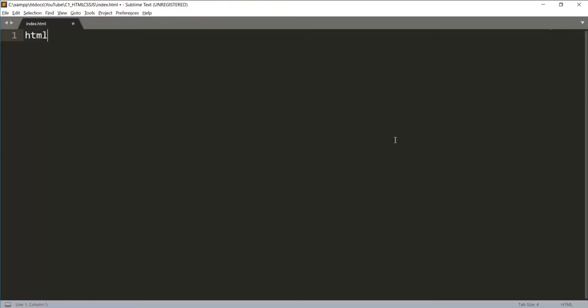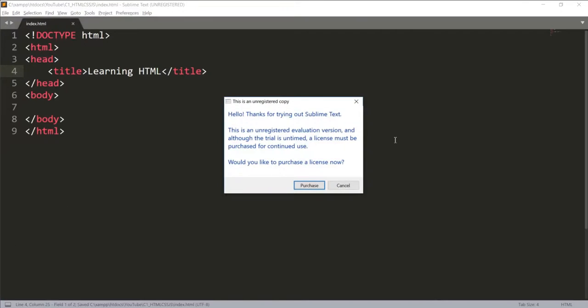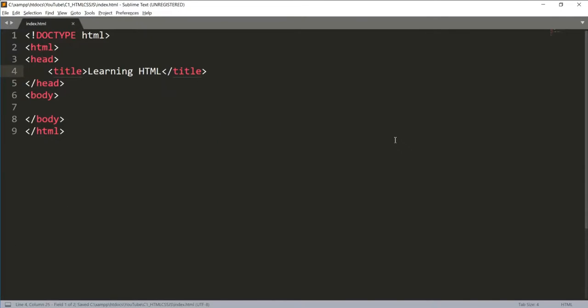In Sublime, you just write html and press tab. You will see the basic structure which I have covered before. Like, I am going to write the page title, Learning HTML, and we will see the results.